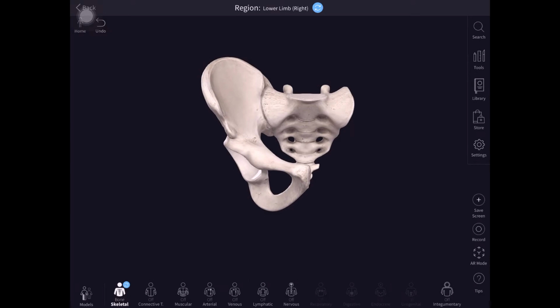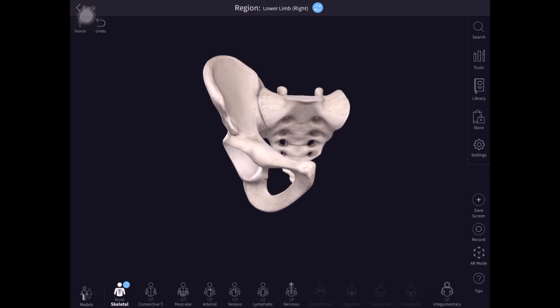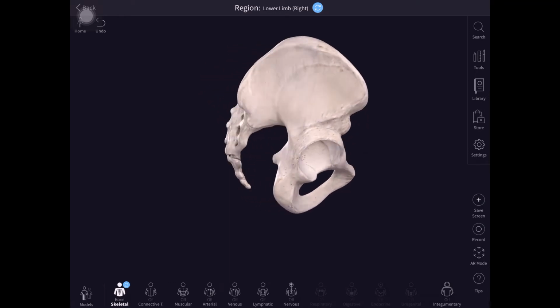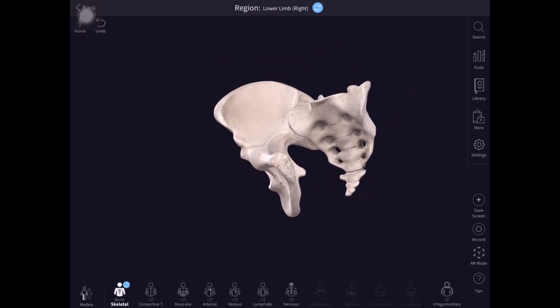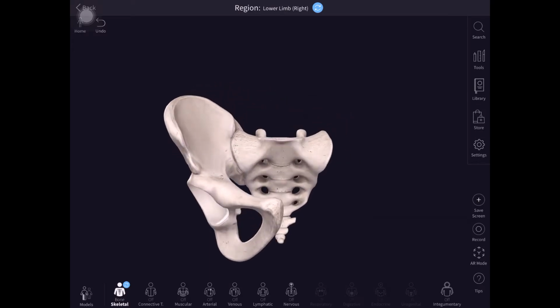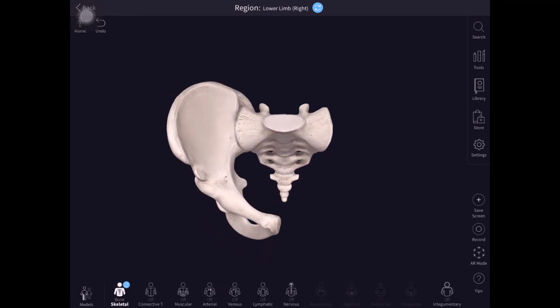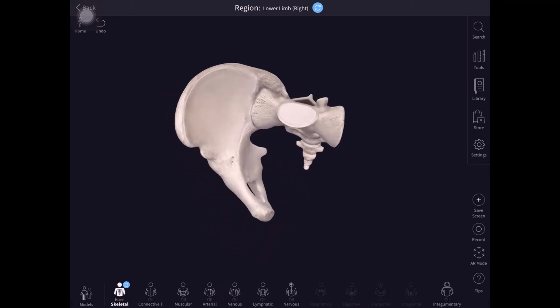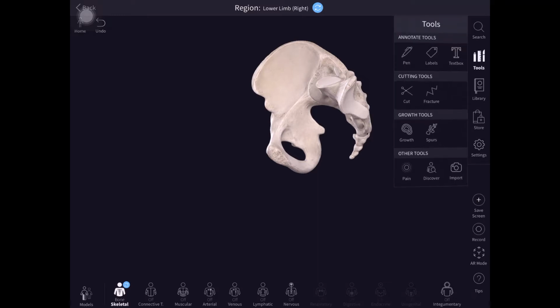Now hope you remember this is the right side that we are seeing. This is the front view, this is the side view, and this is the posterior view. The only problem with this app is that writing becomes more difficult here, but anyways, I'll try my best. This is the anatomical position, a little lower down here. This is how it lies in the body. Now I said I want to show you the spine, the ischial spine, and we need to see first the ligament.